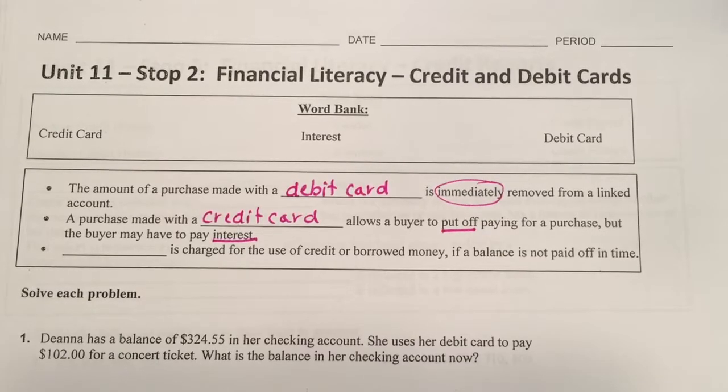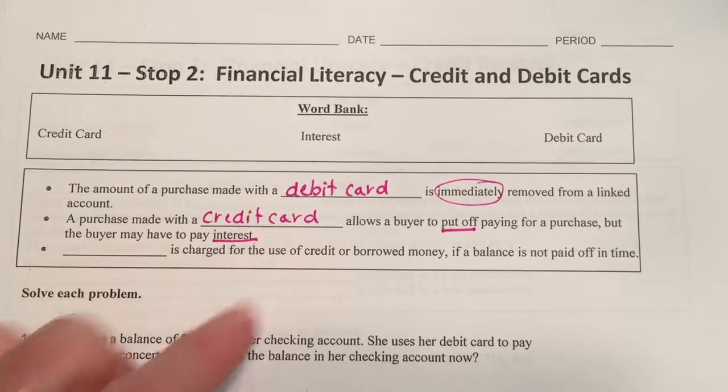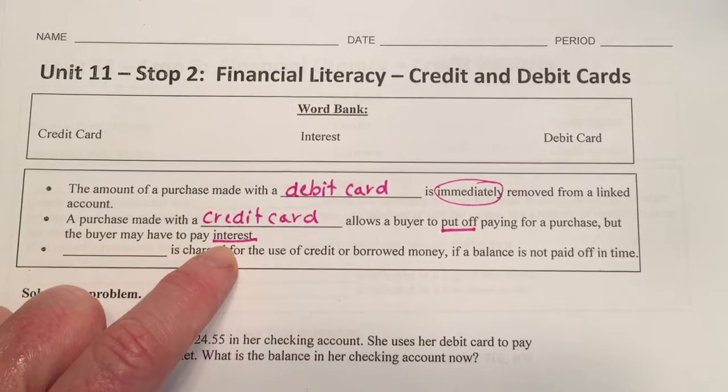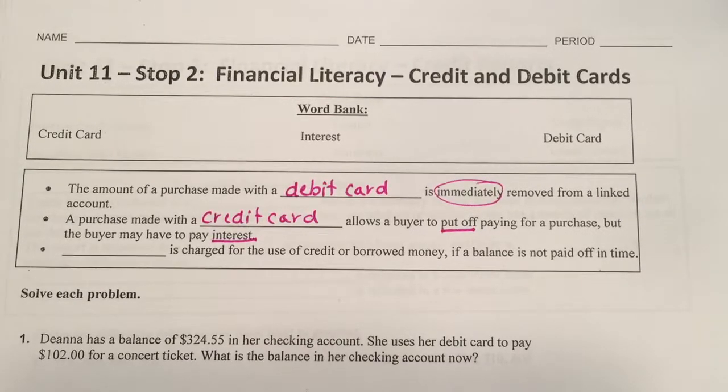So what happens with a credit card is, let's say you go to a grocery store and you buy groceries, using your credit card, and you may buy them on the 15th, but your credit card bill is not due until, let's say, the next month, or even like the 30th. You've postponed paying for those groceries, even though you have the groceries already, until the end of the month. And then with credit cards, you have the option of not paying the whole total. And so when that happens, you may have to pay interest. So you have to pay extra money. So let's say you spent $20, but if you don't pay that back at the end of the month, you may end up owing $23. And so you're actually paying more because you delayed paying the full amount.